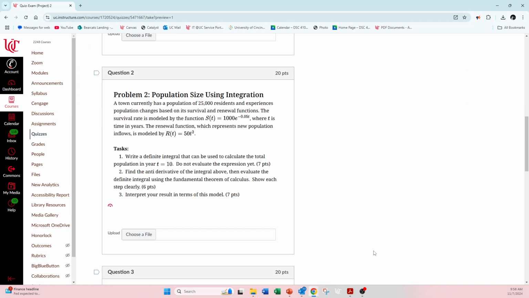Our population function, give me just a second here, I got some other noise happening in the other room. The population function is found, we talked about that in our class earlier. It's from, if you want to look at the online textbook, I'll look it up real fast while I'm on the video here. It's in chapter 6.